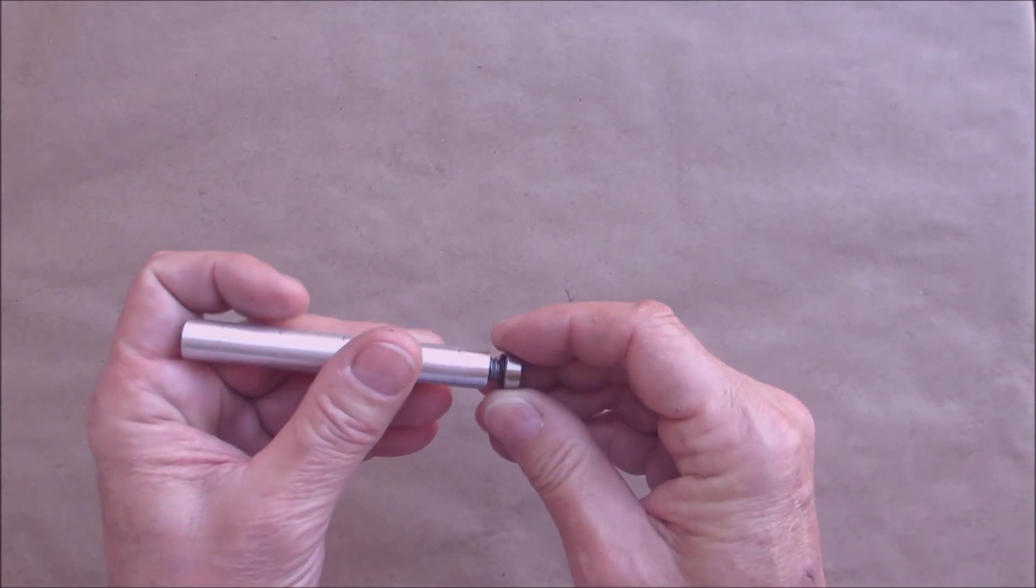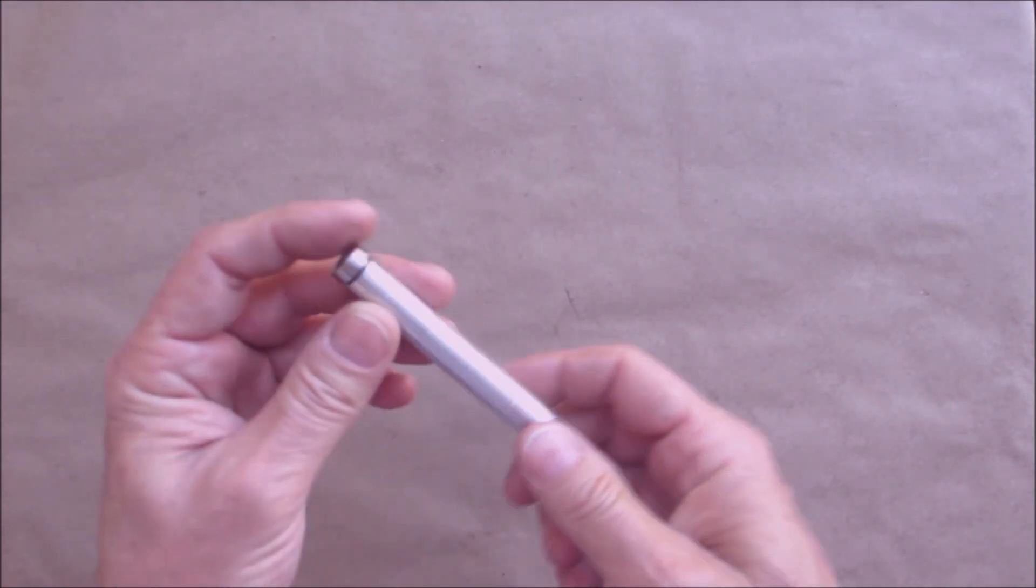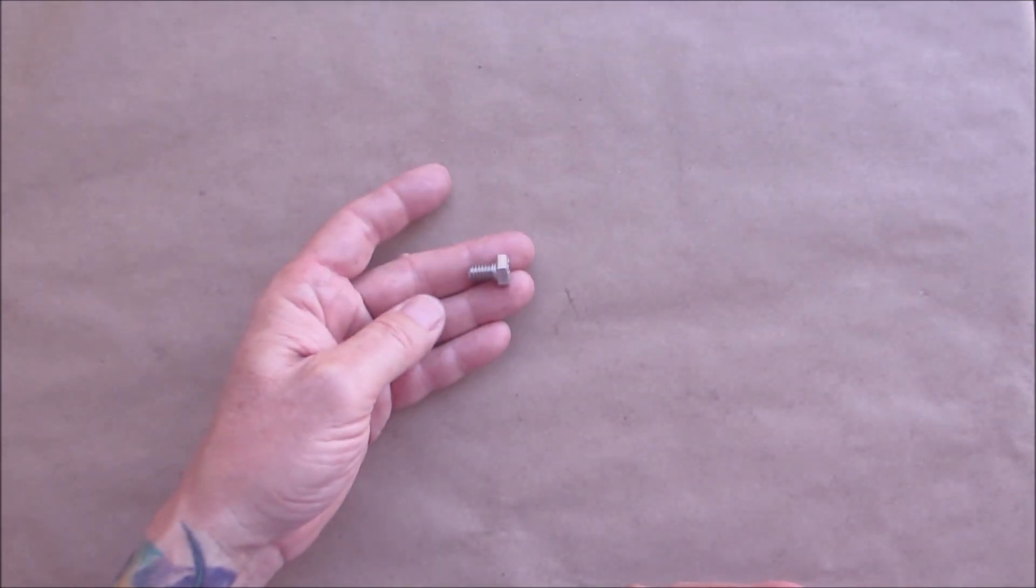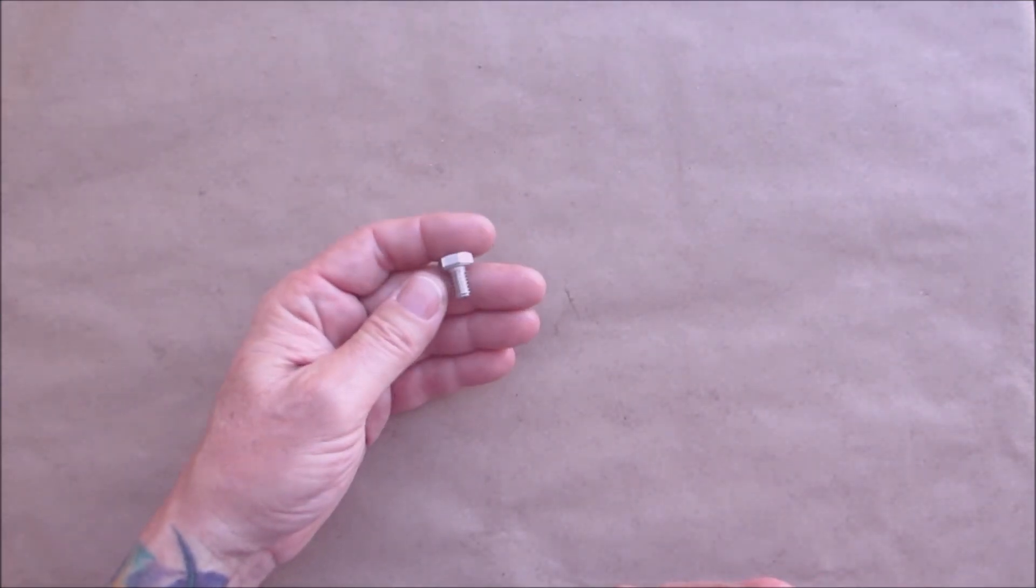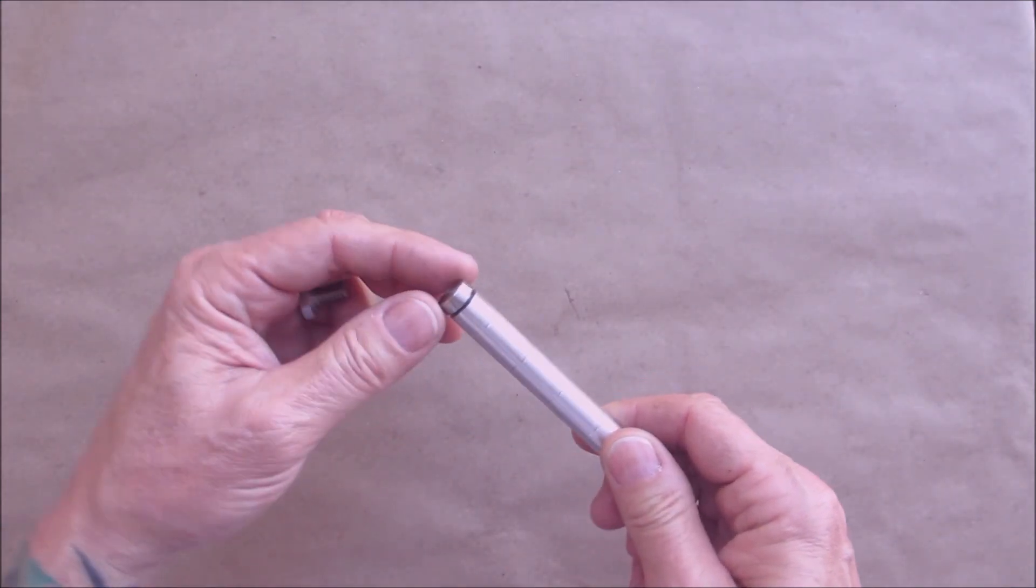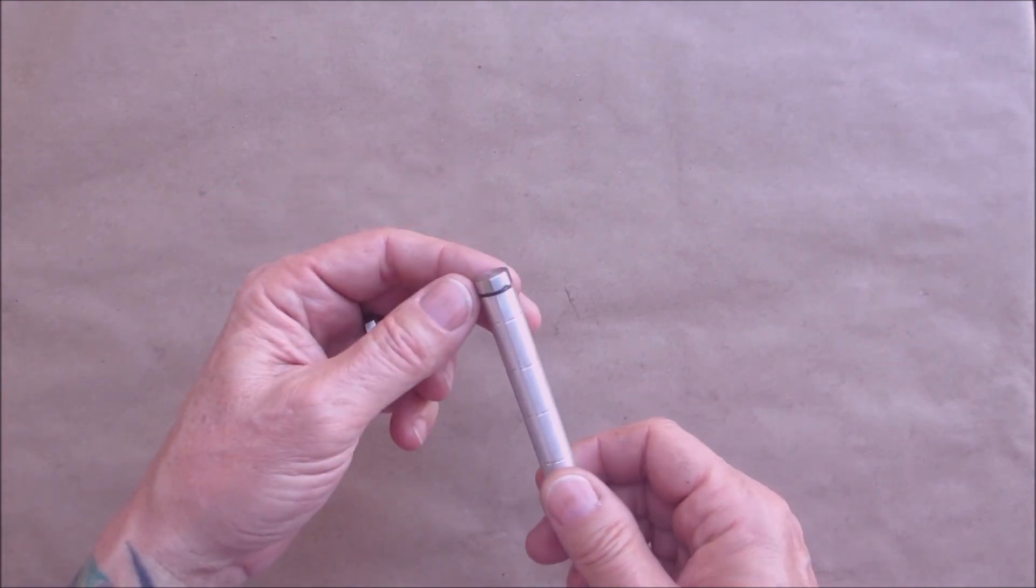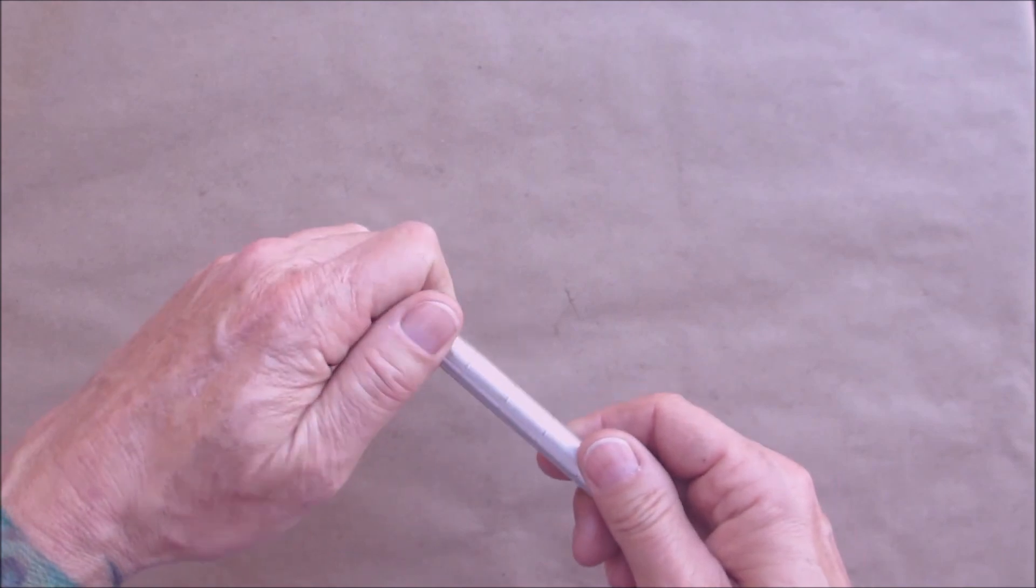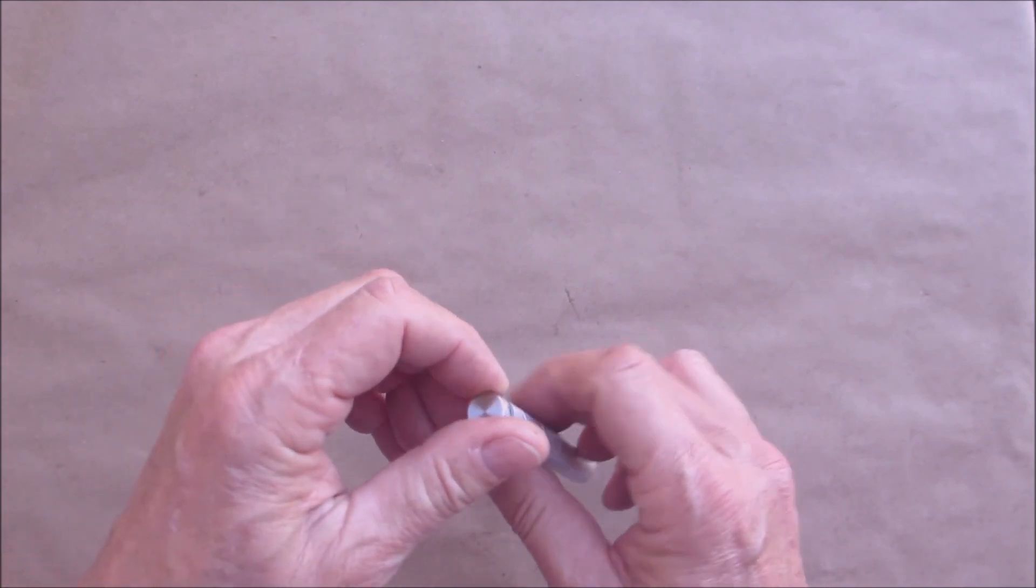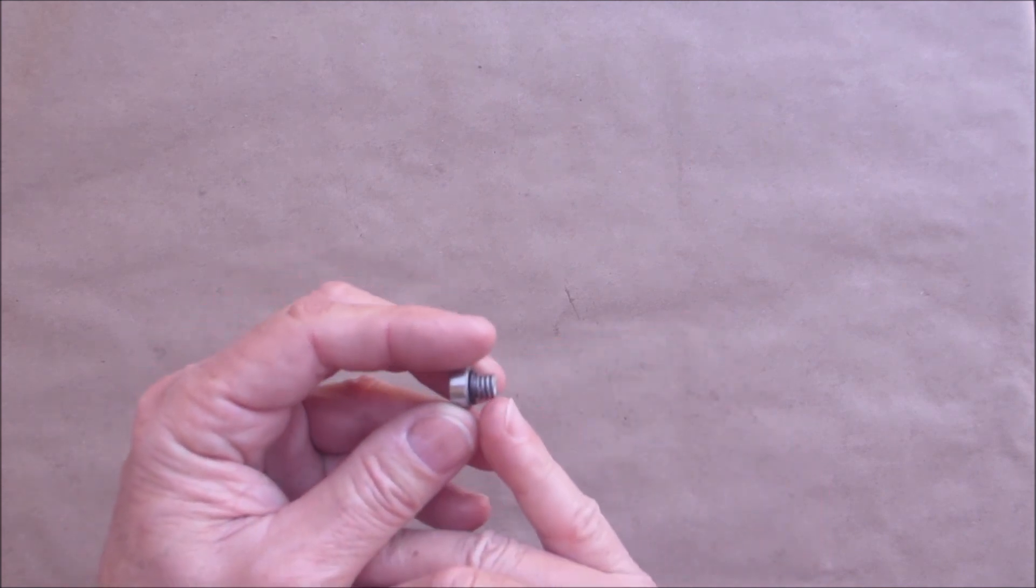I have a little cap here that goes right on like that. This is a stainless steel nut bolt, five sixteenths bolt, and then I just ground it down. I left it a little, didn't go totally round, so it's kind of got some facets on it. It kind of gives you a little bit of something to grab, because this is where you want the seal to be really, really good in here. The bolt was also cut about a quarter of an inch.